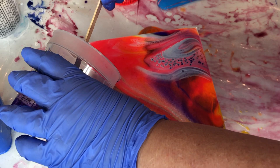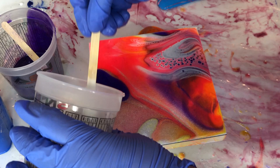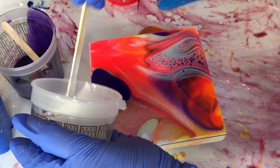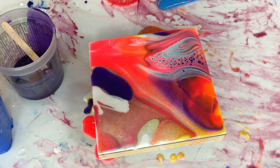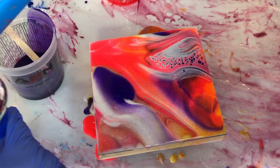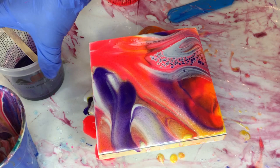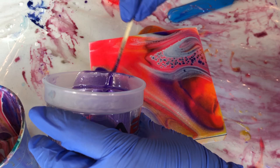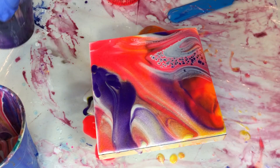I'm going to be a little bold here. This will also add a lot of nice contrast too. Tiny bit of heat. Yeah, I kind of hold my breath too sometimes. All right, so I'm going to dribble a little color here, and kind of blow that out that way, so it doesn't look like I dribbled a little color there.